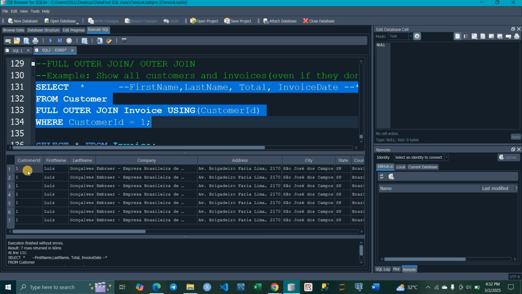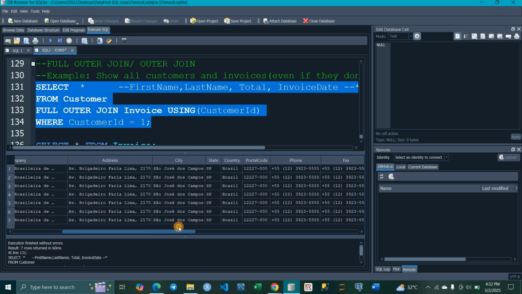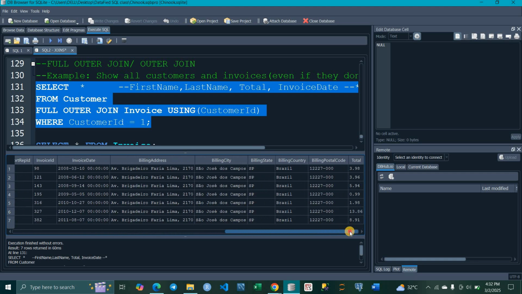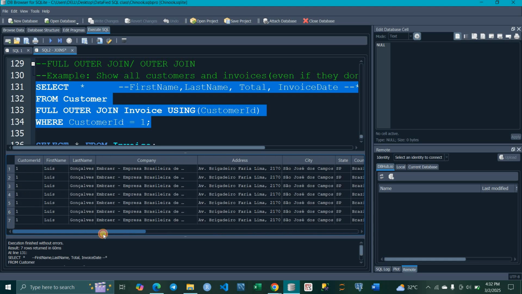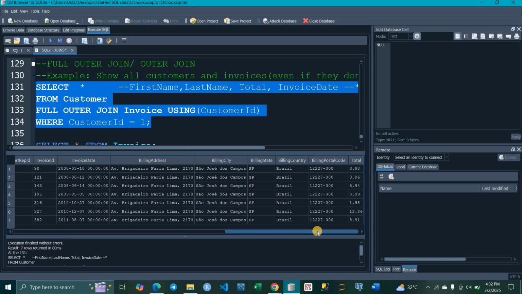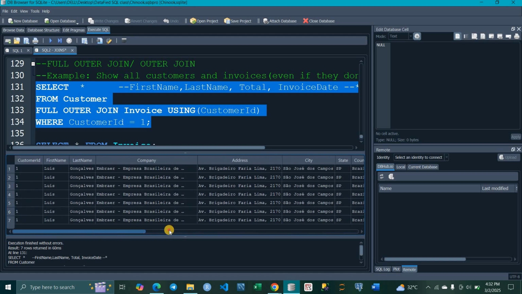Now look at this customer ID 1. Look at the repetition. Look at first name, last name, look at the company. There's too much repetition, too much redundancy. You can't really make sense of it this way. Even though the information is correct and can be made sense of in reality, it is too much, at least for the human eyes to understand. It's too much information all at once.